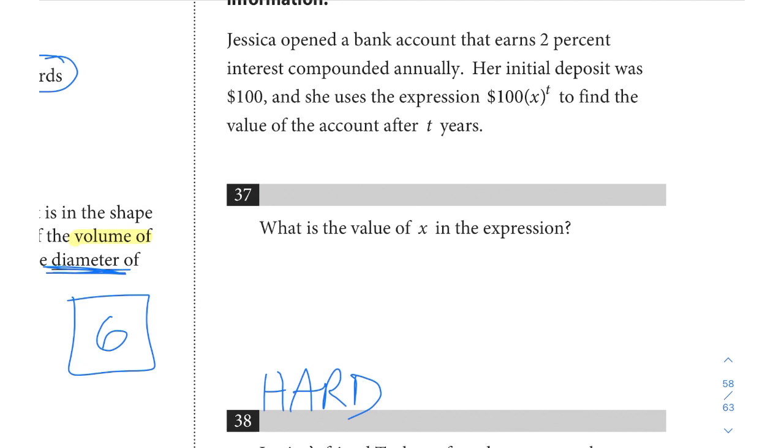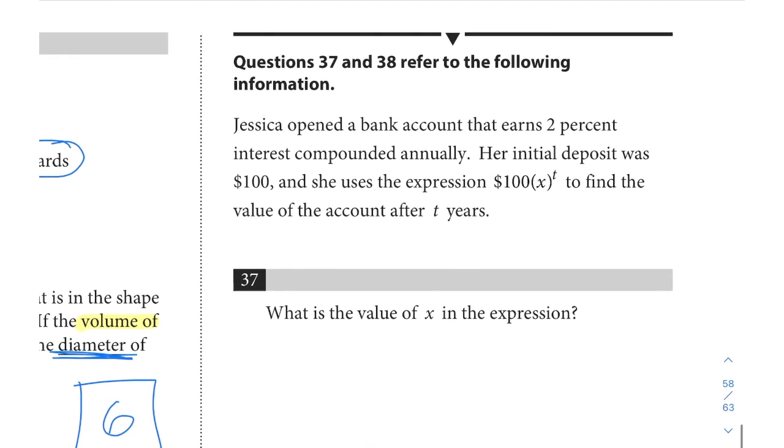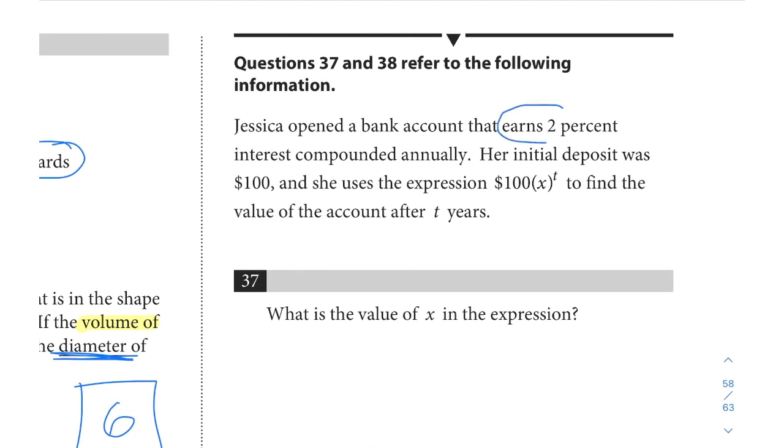And this is a concept that we try to revisit as frequently as possible and emphasize because it's going to show up. But when you have a percent change, in this case it's earning 2% interest, remember that your percent changes are always based off of 100%. So to find your new amount after that percent change, you want to either add or subtract from 100. So if it were something, let's say like a store with a sale that had a 15% discount, so if it were 15% off, you would subtract 15 from 100%.